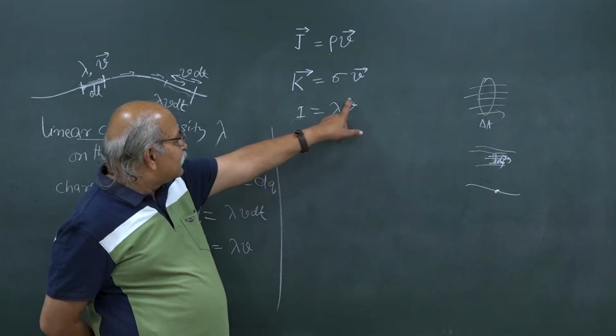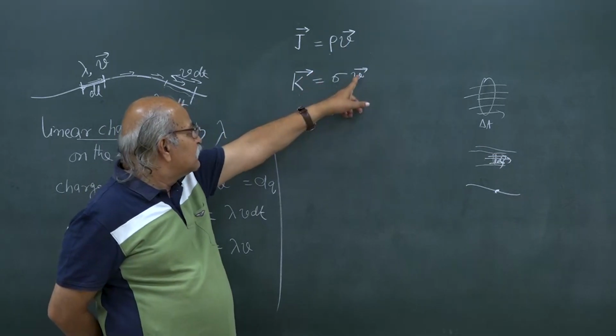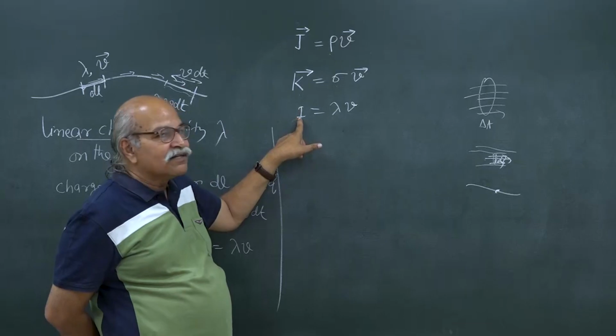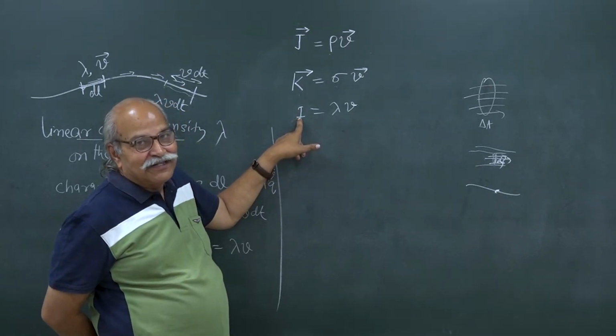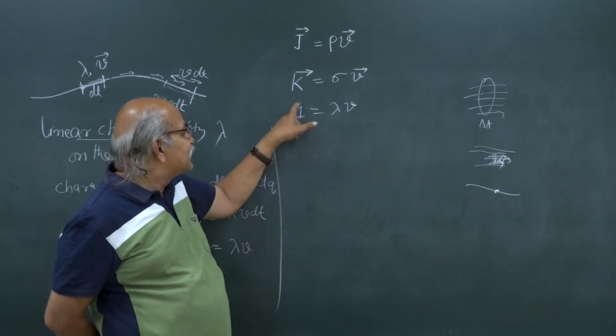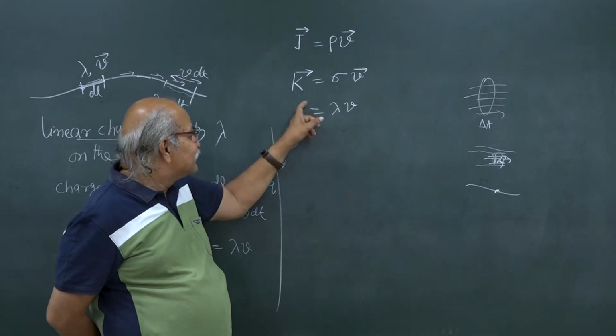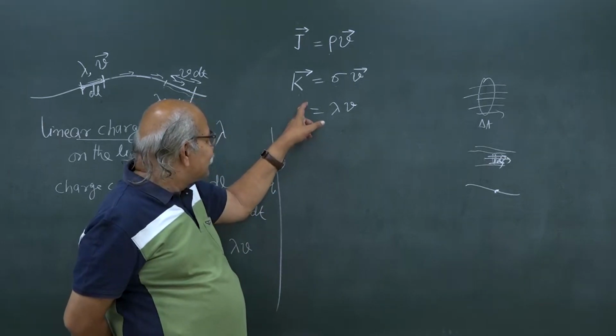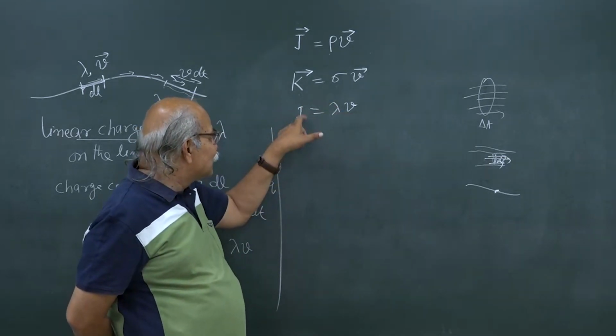Also, I will not put a vector here. You have a vector here, you have a vector here, but I have not put a vector here, because since it is current and current is a scalar quantity, we should not put this arrow here, although DJ Griffiths puts an arrow here because current has a direction, to show that direction.